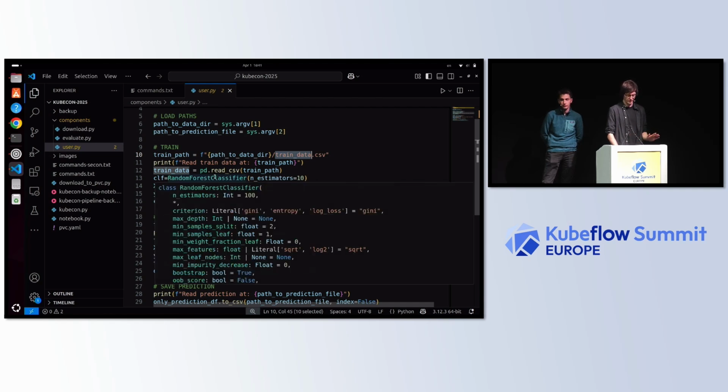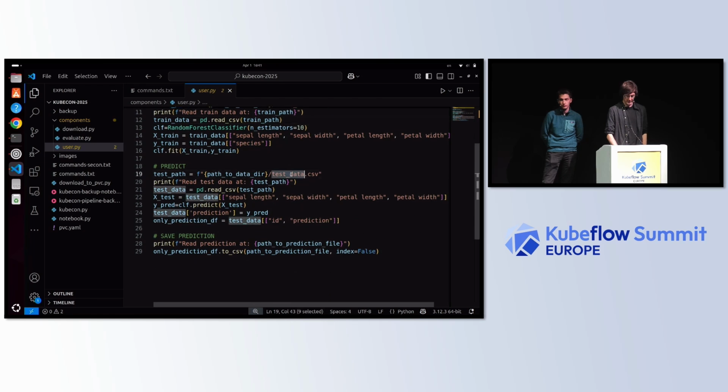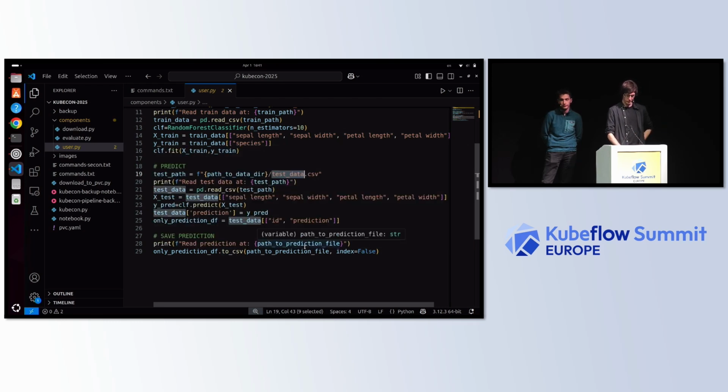I train a very simple random forest classifier. Then I read in the test data set. I pass in the features. I run my prediction. I create my prediction data frame, which consists of the entry row ID and the predicted class. And then I write the CSV file to the specified output path.